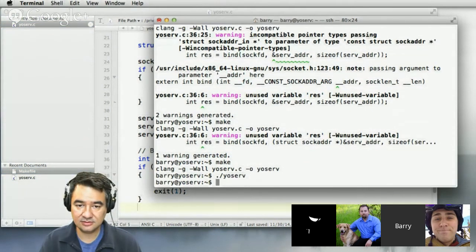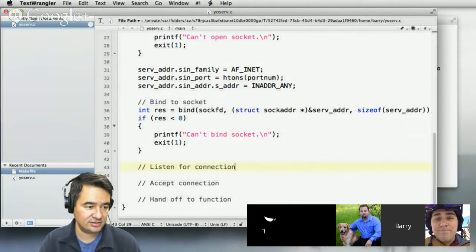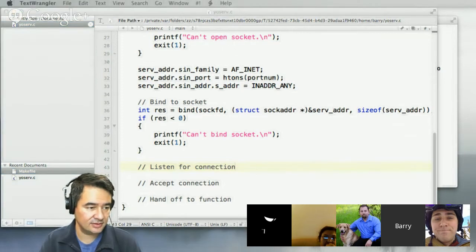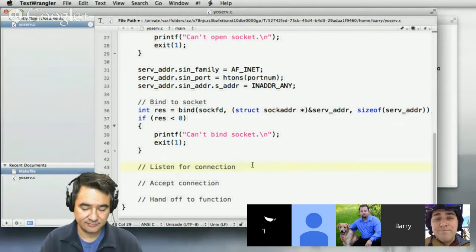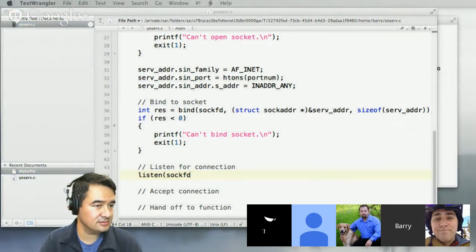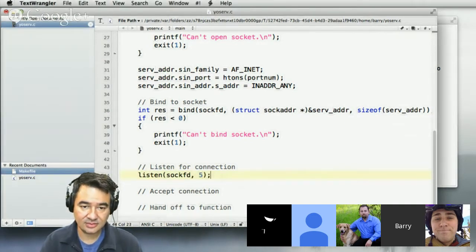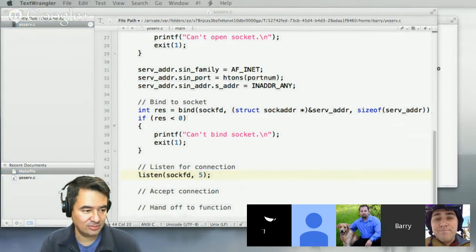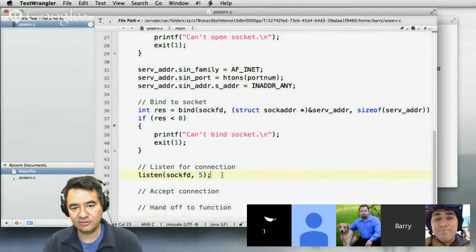Good. So excellent. So now we bind, and now we listen for a connection. So we say listen. What we do is we say listen for a connection. So this basically pauses the program at this point, and it's going to wait for a connection to come in. The 5 here is how many outstanding connections we'll allow. I'm following an example. It says 5. I'm sure we can make this number bigger, but I don't see any reason to. So this means that while it's processing one connection, there could be 5 other incoming connections that are waiting in queue to be picked up.